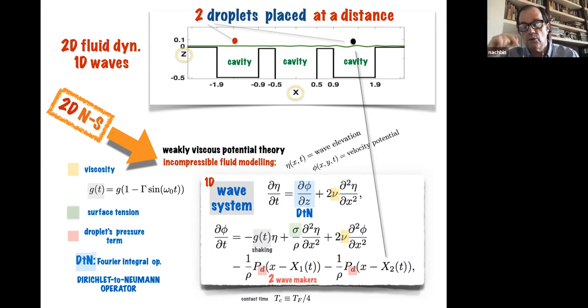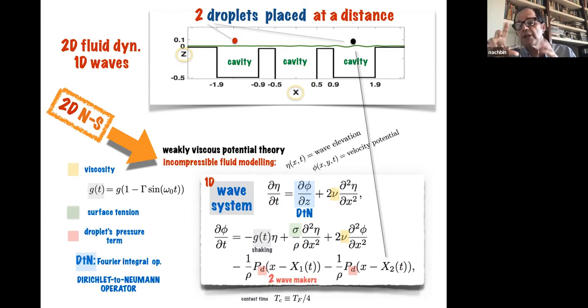In red, we have two terms in the bottom, each one for the pressure term exerted by the droplet as it presses the surface. Remember that it does not sink because there's a thin air layer. And finally, it's centered at x1 next to the position of the droplets. I'm going to show you in just a second the system for the evolution of the droplets. This is the wave system that sort of guides the droplet.